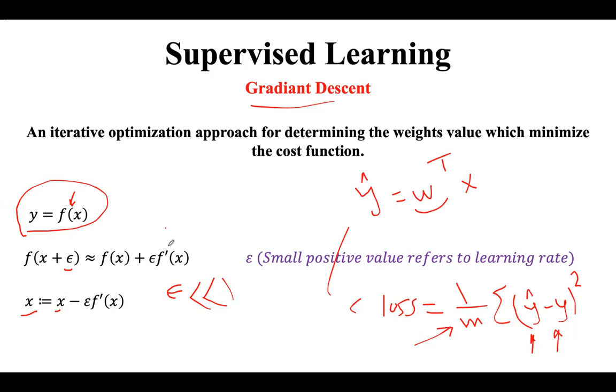Actually, this is just the definition of the derivative. f prime x, if we write it down in this way, equals f(x + epsilon) minus f(x), divided by epsilon. As you remember from high school, epsilon was equal to x plus epsilon minus x, and we had the limit here. So this is basically the definition of the derivative of x.